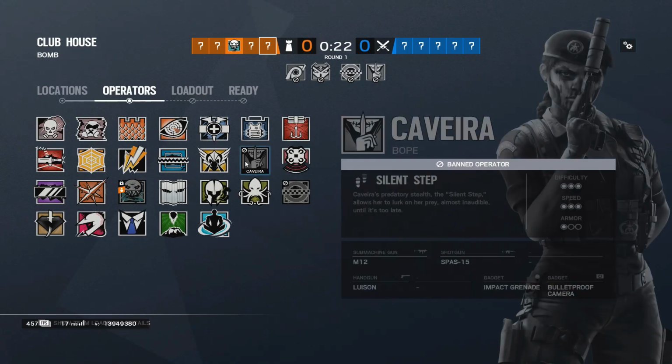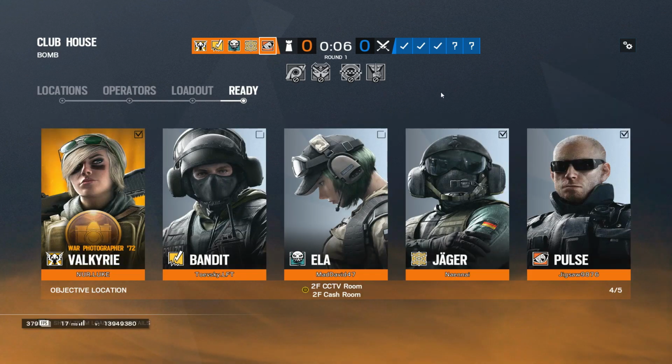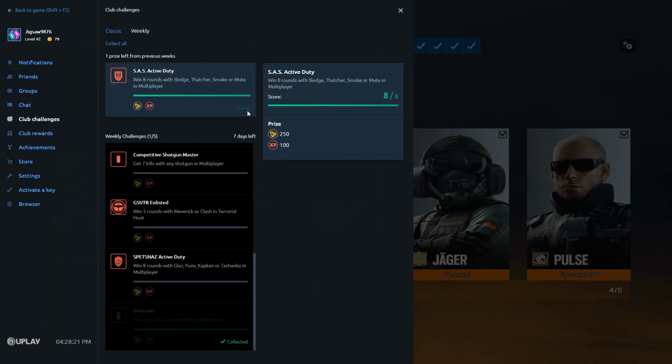And the defender you would ban on this map, preference, I would ban maybe Clash. Right now it's pretty annoying. On the attack, if you would attack Border first, then I would ban definitely Mirror. Mirror is really strong in Armory, also downstairs. And for an attacker, maybe Blackbeard.